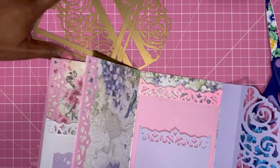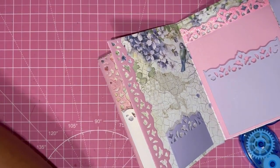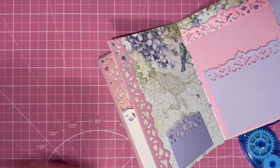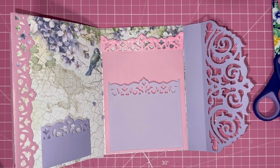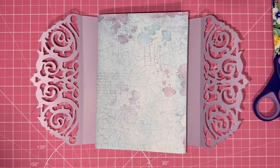So let me move some things out of the way. So that's it, your book is complete. Now you just decorate. So to decorate, I have obviously Anna's. I have some florals, and I have some die cuts.